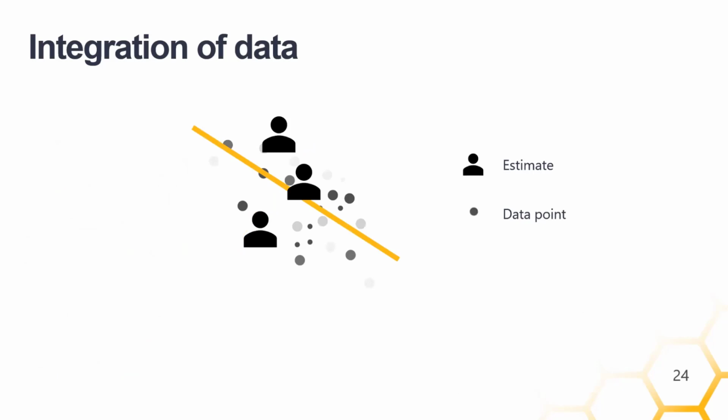But there are effective ways to reduce or correct for expert bias. One way is to integrate the data you do have, even if it's sparse. So you can plot your data with your expert estimates and calculate the regression, something Dr. I think is going to be discussing tomorrow in more detail. And I'm very excited to see that new feature and approach. And I do hope to try it out in cybersecurity problems.